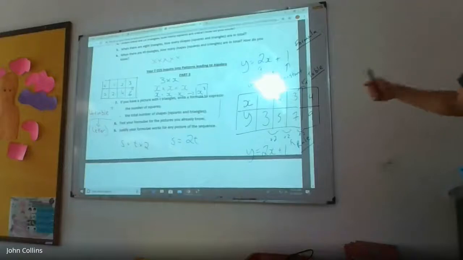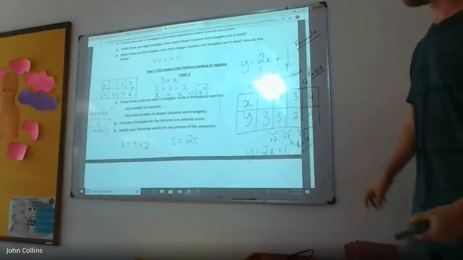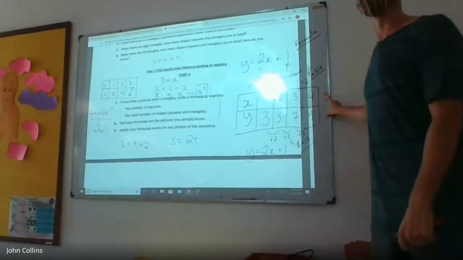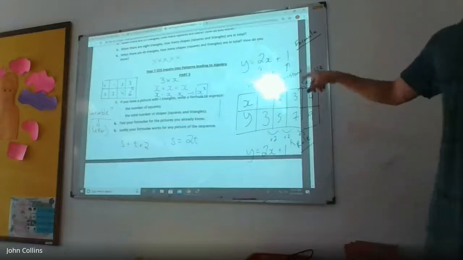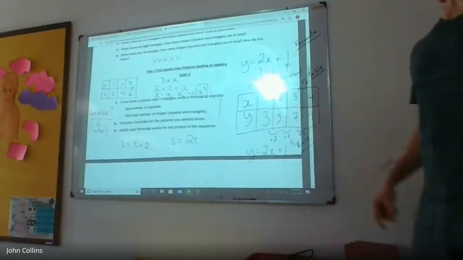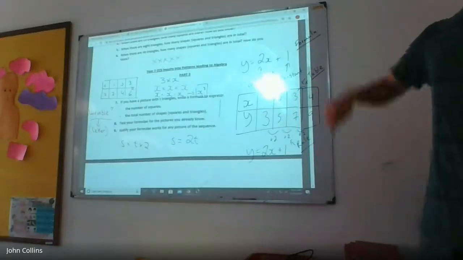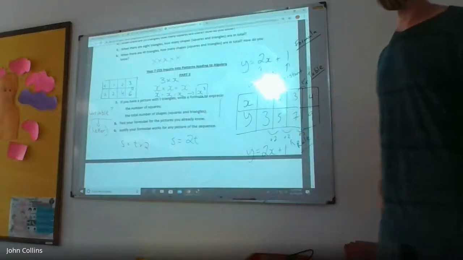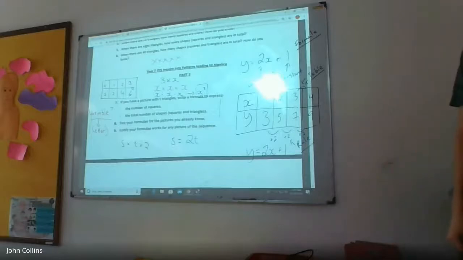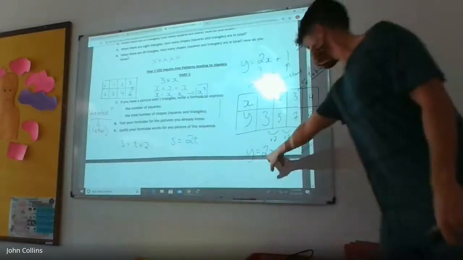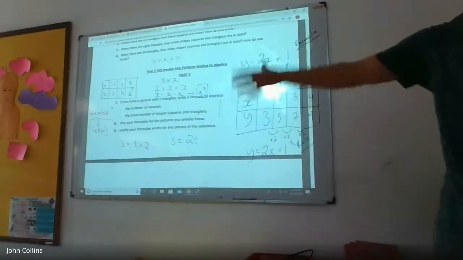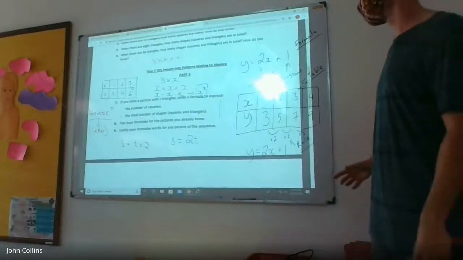So what did I do? How did I find the formula? Step 1, draw a table. Now in the work you're going to be given a table. So step 1 is done for you. Step 2, what's the rule? Look at the bottom line of the table. What are you consistently adding each time or subtracting each time? It's usually going to be adding. Whatever you're adding needs to be a multiplier in our formula. And then you figure out, do I add something or subtract something that's constantly needed to be added or subtracted? A constant. Okay.